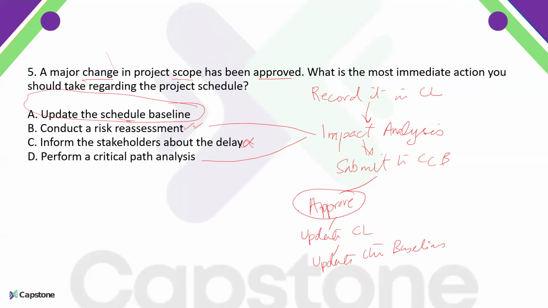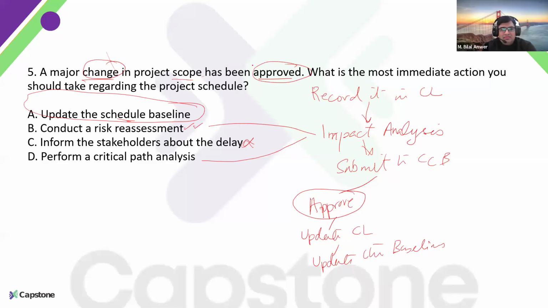I was sure that C and D both are incorrect. Then I thought maybe in the impact analysis there might be some risk assessment. Risk assessment is also part of impact analysis. I believe the important thing was knowing the keywords. Yes, please go ahead, focusing on the keywords. That's why I immediately highlighted these two words: change and approved. Yeah, that is very right.